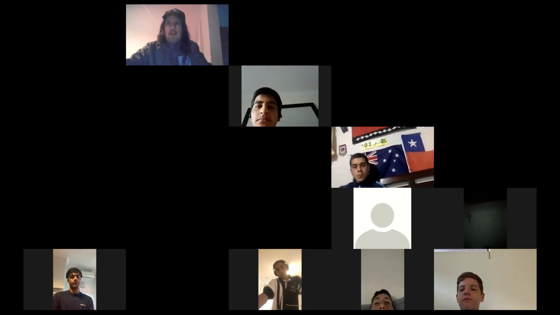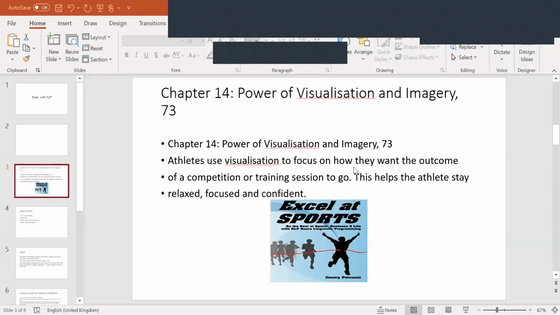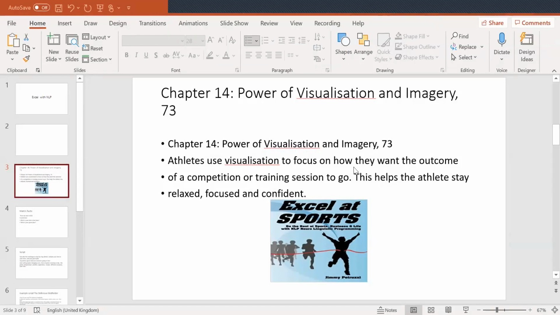It's about building these neural pathways to strengthen the ones we've got already. We've got to be really crystal clear around visualization. That's the key point. So when you get time, go back over chapter 14, page 73, and we'll touch base and make sure we're really clear about how to do the process, and we'll keep practicing it, which is the important thing.